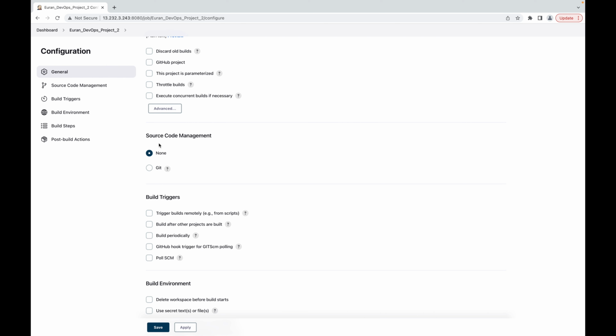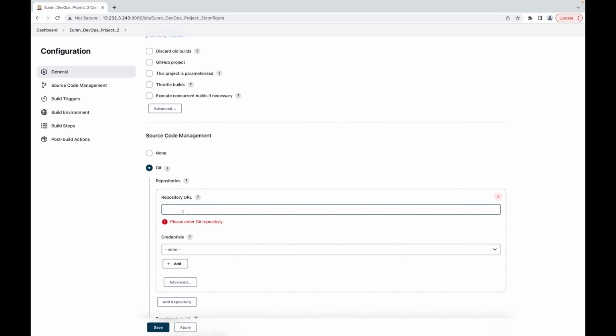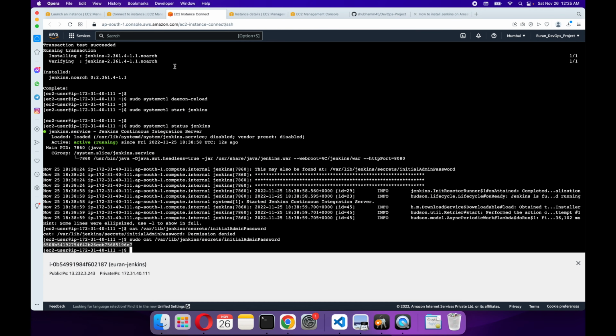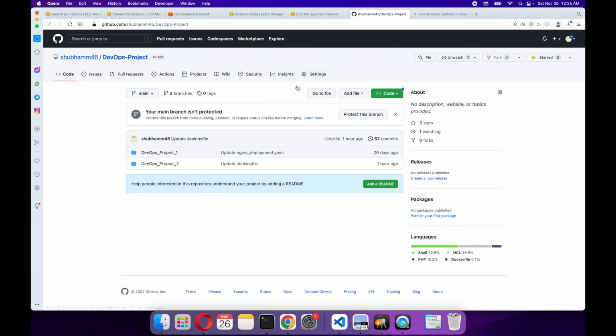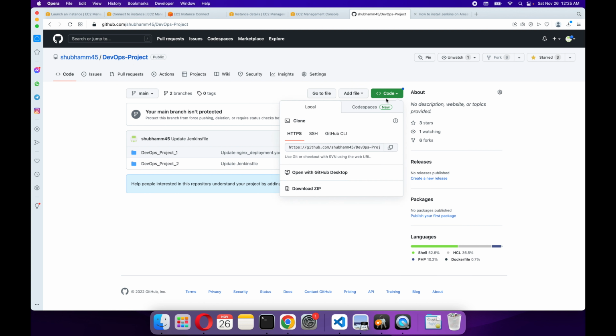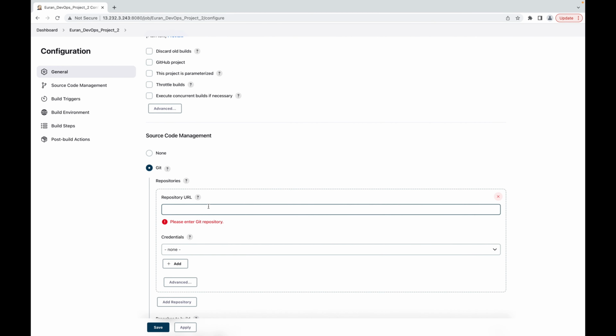Now you have to set up the Git. Click on Git and go to the GitHub repo. Here you'll find the DevOps project link. You have to copy this link and paste it here.